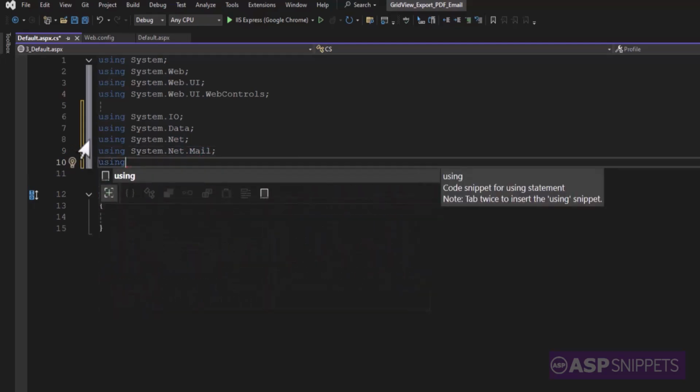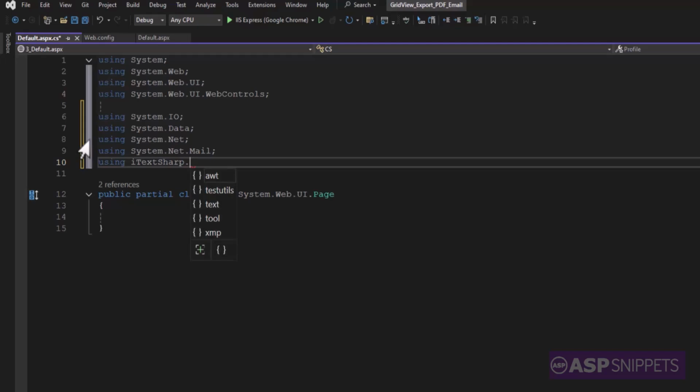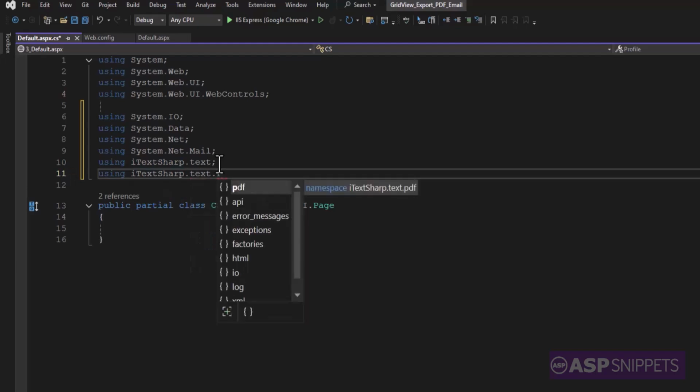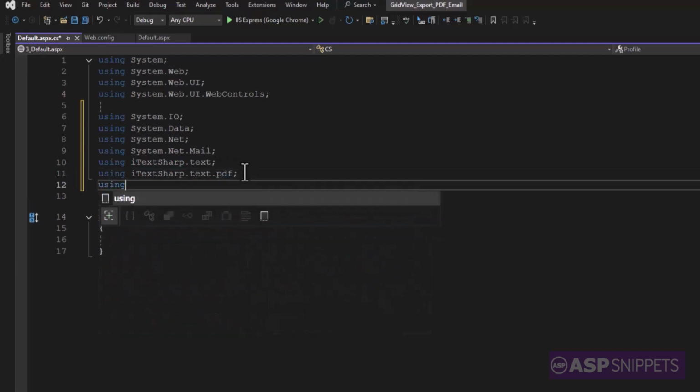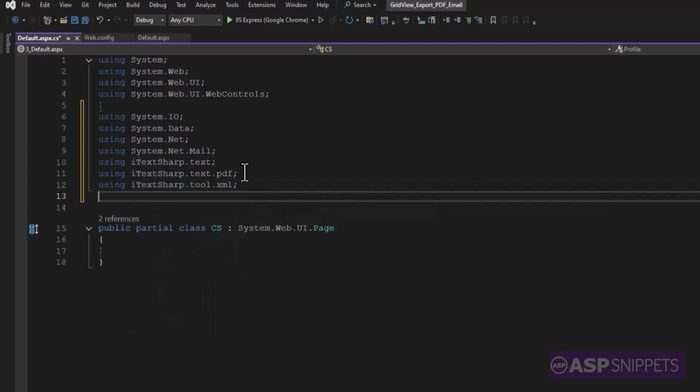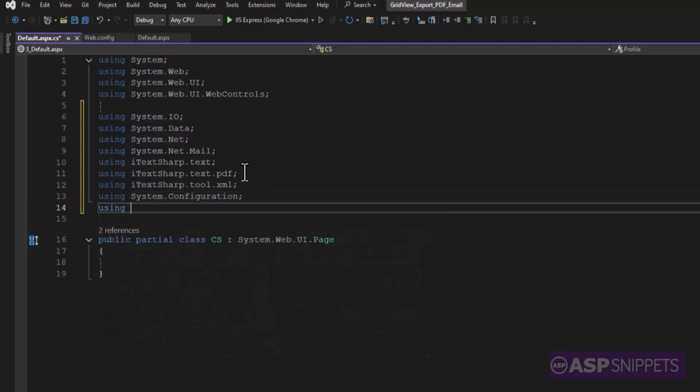Then comes the iTextSharp namespaces, iTextSharp.text, iTextSharp.text.pdf, iTextSharp.tool.xml. Now the namespaces system.configuration and system.net.configuration for reading the mail settings from the mail settings in the web.config file.